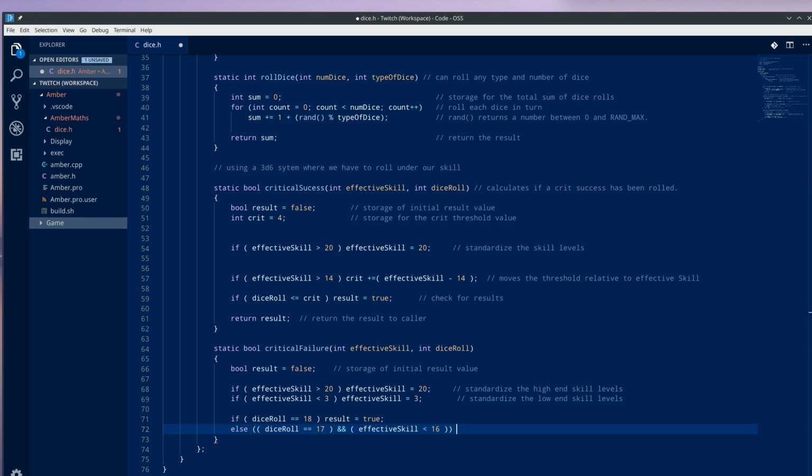What we're going to do here: result equals true again. Wait for the test. You'll see how it works then. It's actually quite an interesting thing. Did I do something wrong? Okay, you expected a semicolon.